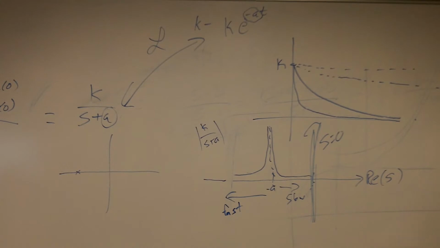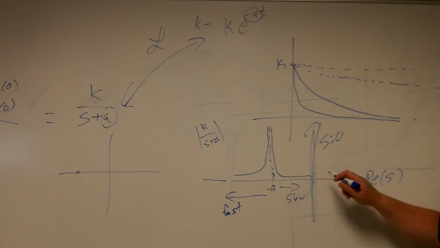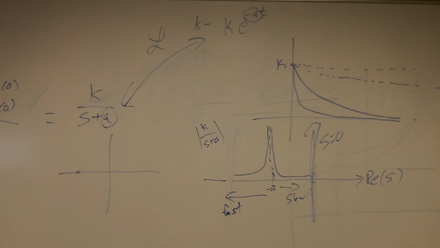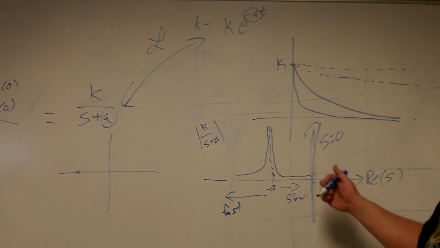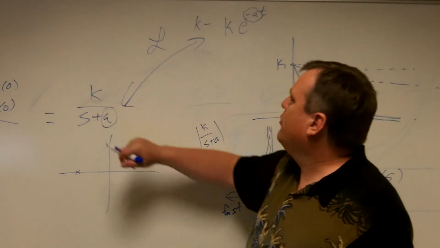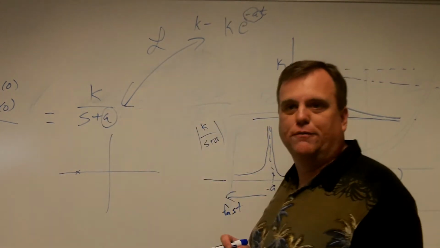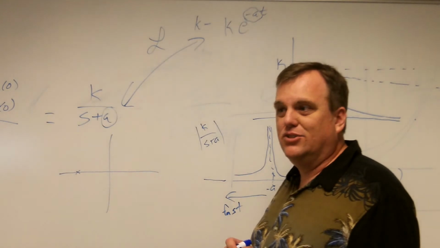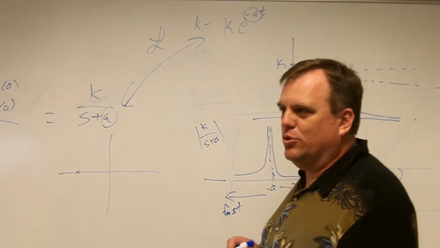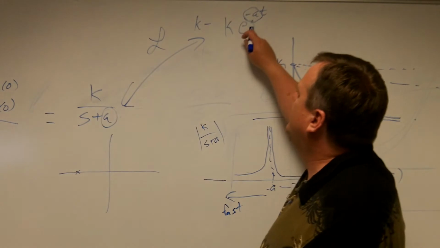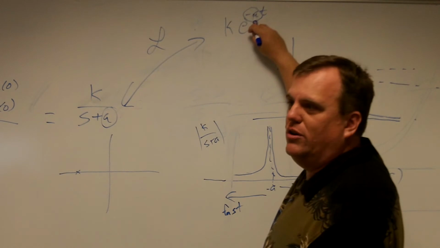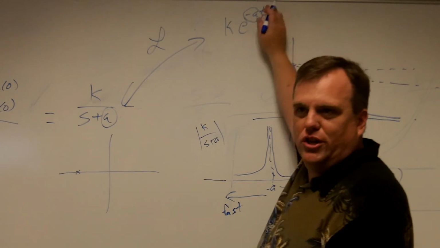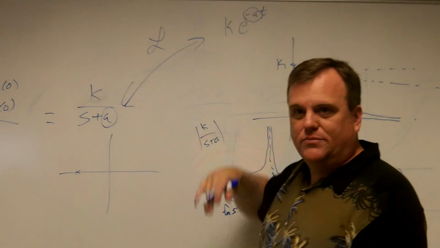Make sense? What happens if I actually have the pole right on the axis? It'll stay constant. Well, if that's A is on the axis, A is equal to 0. Right? So that's K over S. What's the inverse of K over S? Okay. It's a step function, right? So it's constant the whole way. You could also think of it in this terms, right? If I'm just looking at the transient and A goes to 0, it just goes to 1 here, so it just goes to K.